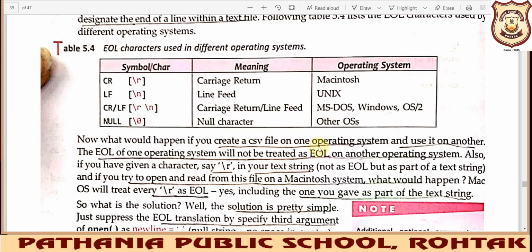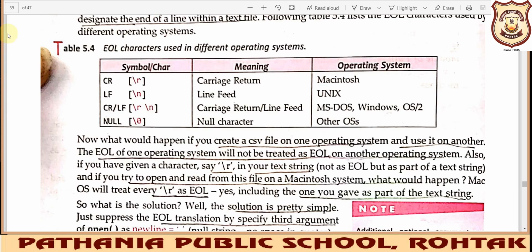In order to suppress that, we need to add this in that opening method, so \r\n we need to use in our read mode, in the open function newline argument. We should specify \r\n, otherwise it will give that blank line.